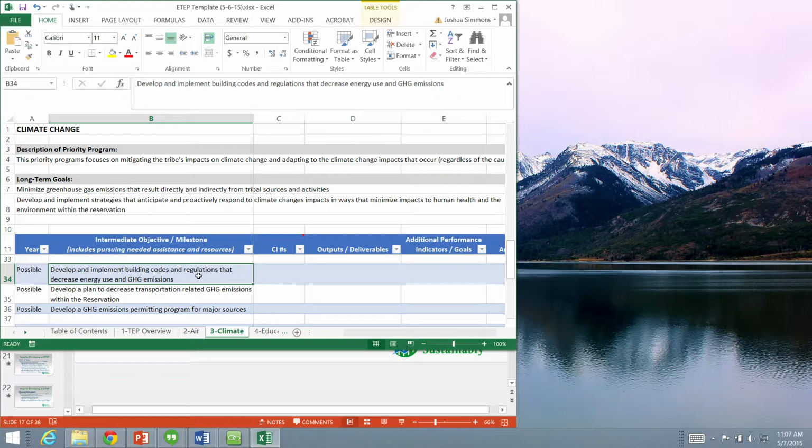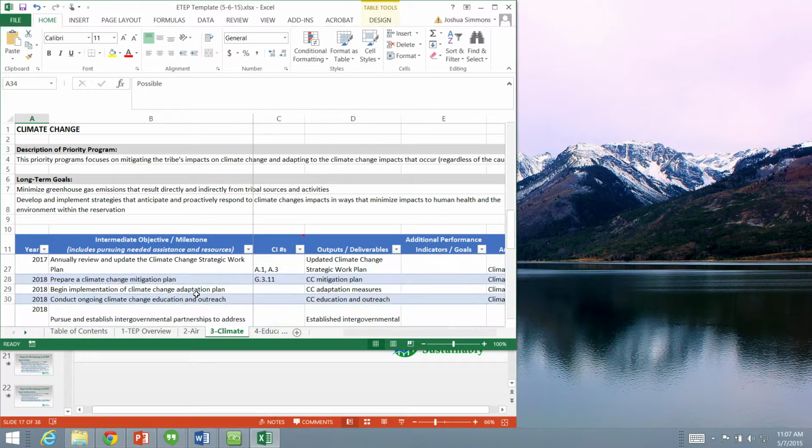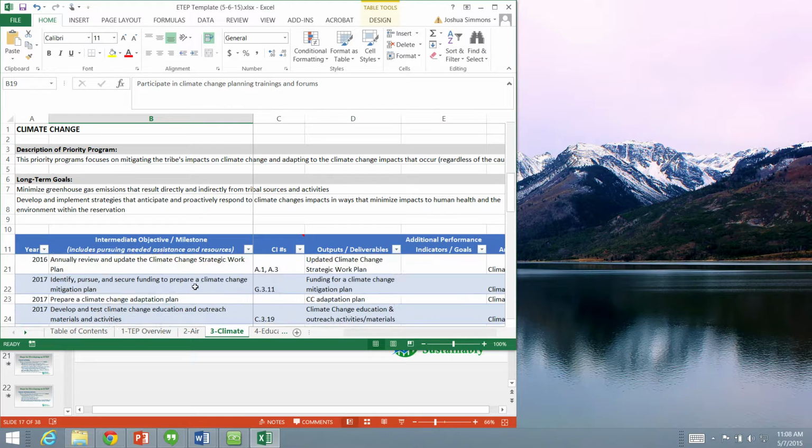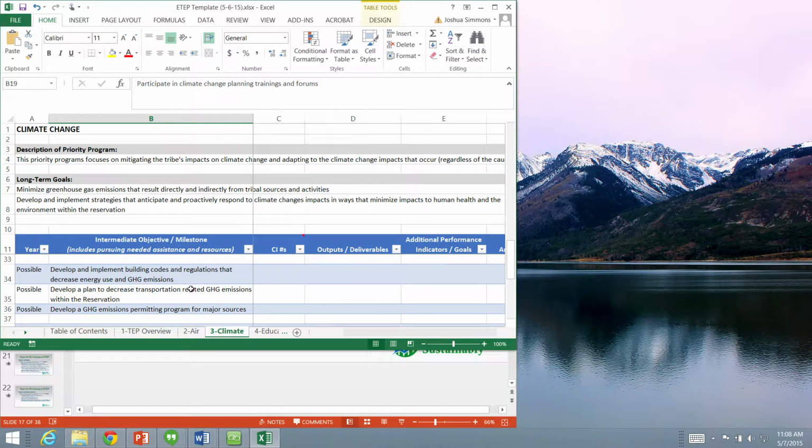One thing I recommend too is you can only do so much within your office, and you can only do so much within 4 or 5 years. So you have limited resources, limited staff, limited funding. But there are things that you would like to do, or you may do if, let's say, you get the funding to do so. So I think it helps to put these possible activities here. So something that you want to do or you may choose to do down the road, include that, and then you can run reports that show those things as well.